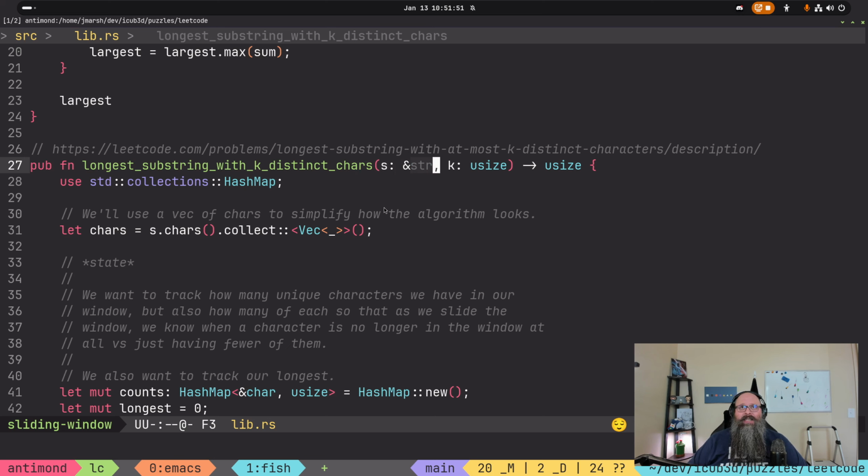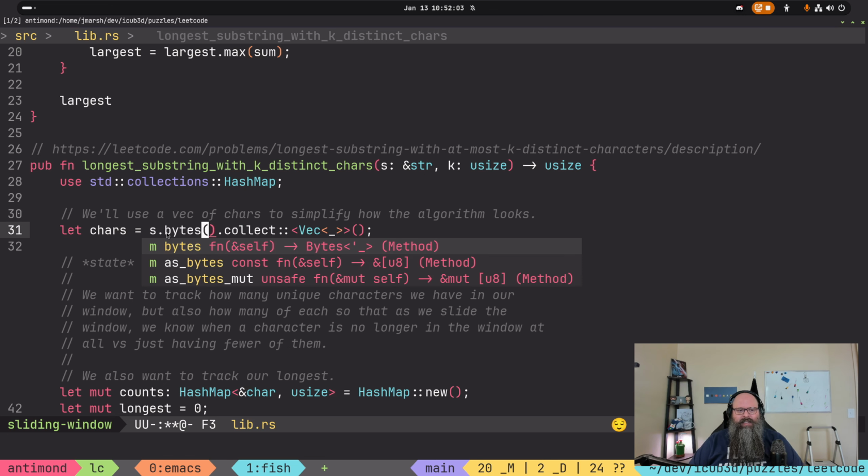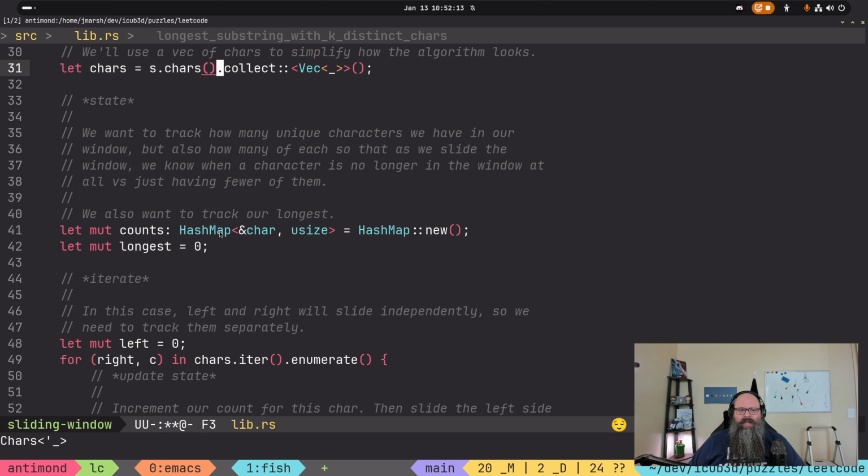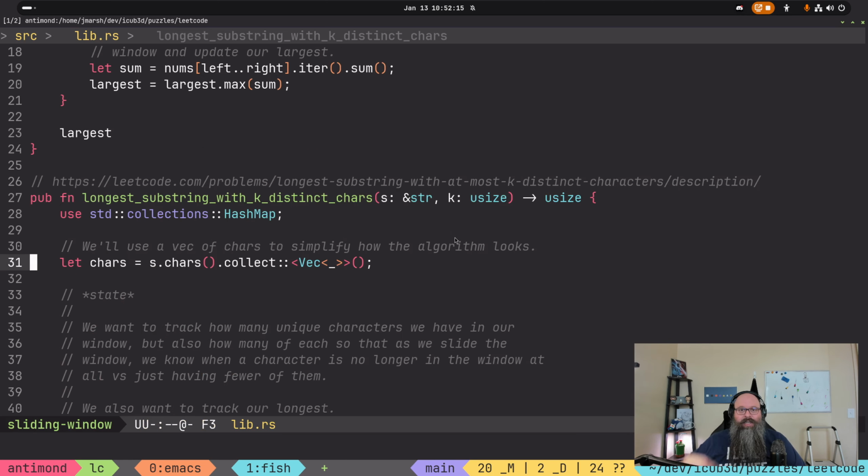What I would say is if you know you're working in ASCII, it's not terrible to use bytes, right? You could literally just say give me the bytes of this thing, or you could say as bytes. This is another method, and it'll give you the array of the bytes and treat them as bytes. And those are traditional ASCII characters in C land.